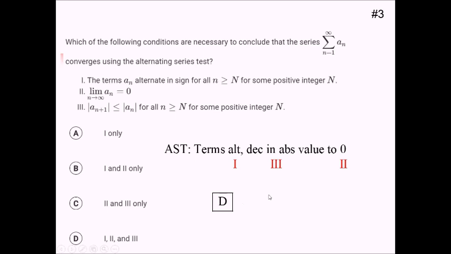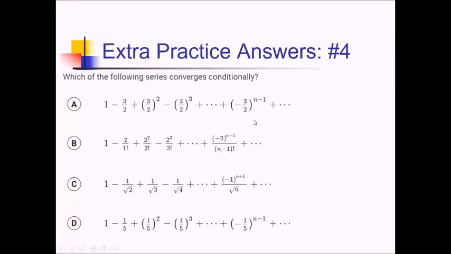For this problem, we want to know which series converges conditionally. So this is a little bit tricky because it's not just about whether or not a series converges. Converging conditionally, remember, means that you converge only when you take a look at the alternating version of a series. If you could converge without the series alternating, then you converge absolutely, not conditionally. And if you diverge, then you don't converge at all, so you can't converge conditionally in that case either. So let's take a look at which of the 3 possibilities each of these series is.